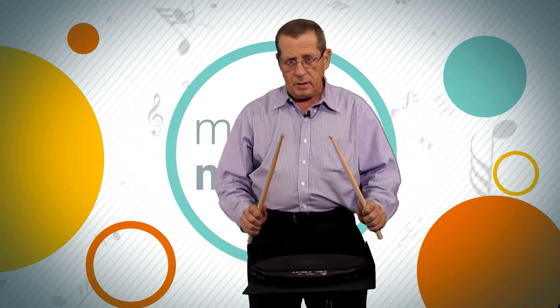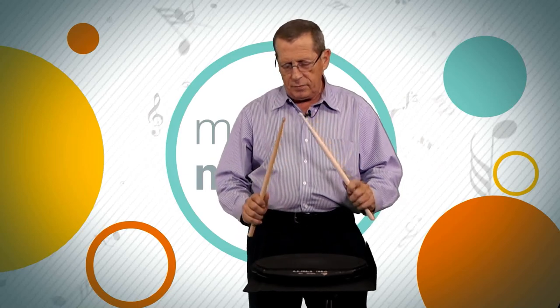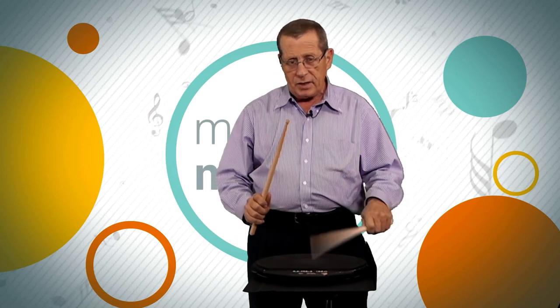To show you what that would look like — this is what I don't want you to do. You're actually axing it, chopping wood, I call it. The idea is to make sure that when you're playing, you stay flexible with your wrist. Allow the stick to basically bring your hand back because of the impact — the recoil of the stick. Once you can understand that, you are going to be well on your way to understanding how to play the drums.